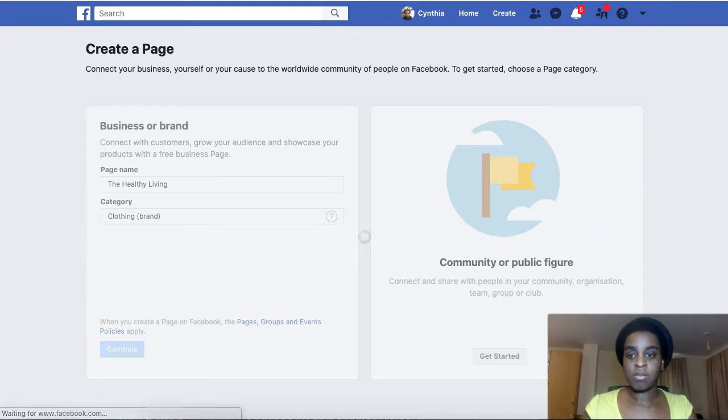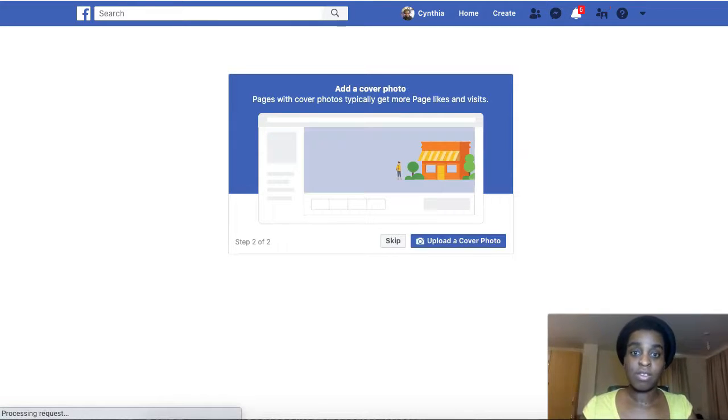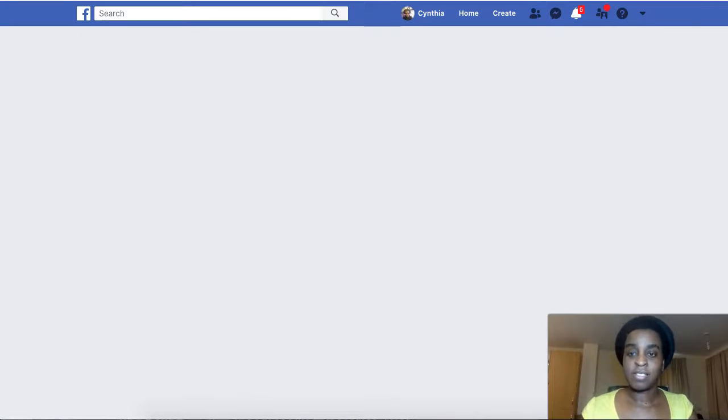Just follow the steps that Facebook tells you. Like here, it says upload a profile picture. If you did a simple logo for your store, you will just put the logo, then the cover photo, the same one. If you did a banner, just put the same banner here on this page, and that's it.